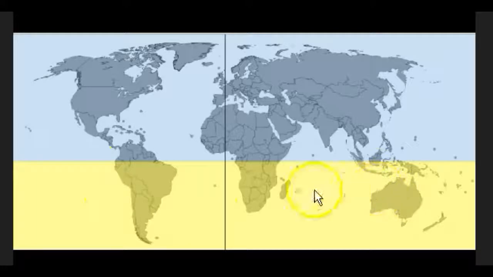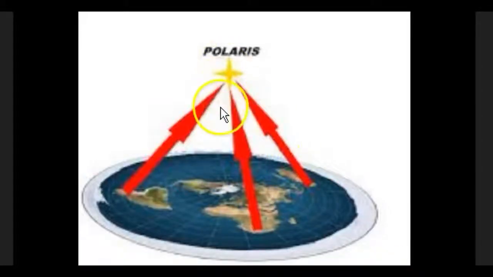Again, you cannot see the North Star or Polaris, and that's because from this range on the flat Earth model, you go around, you cannot see Polaris because it's all about perspective. Okay, that's what it's all about.